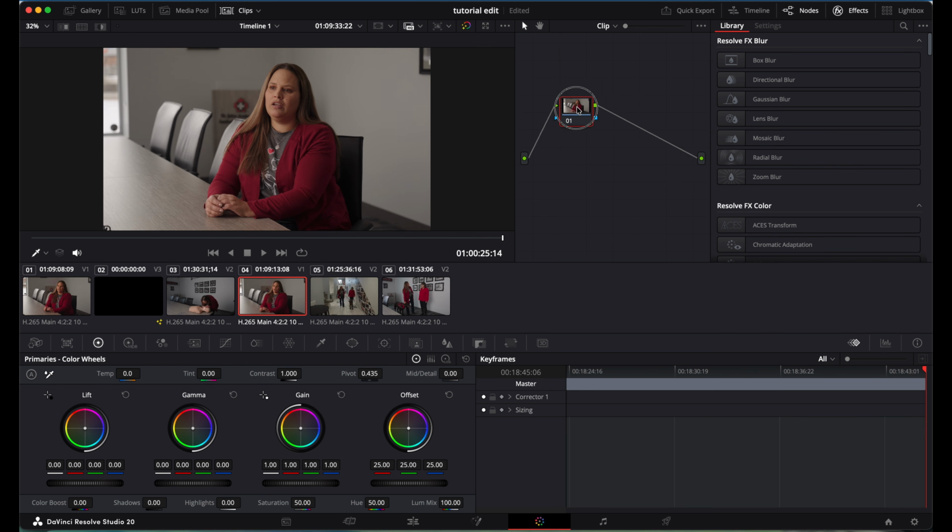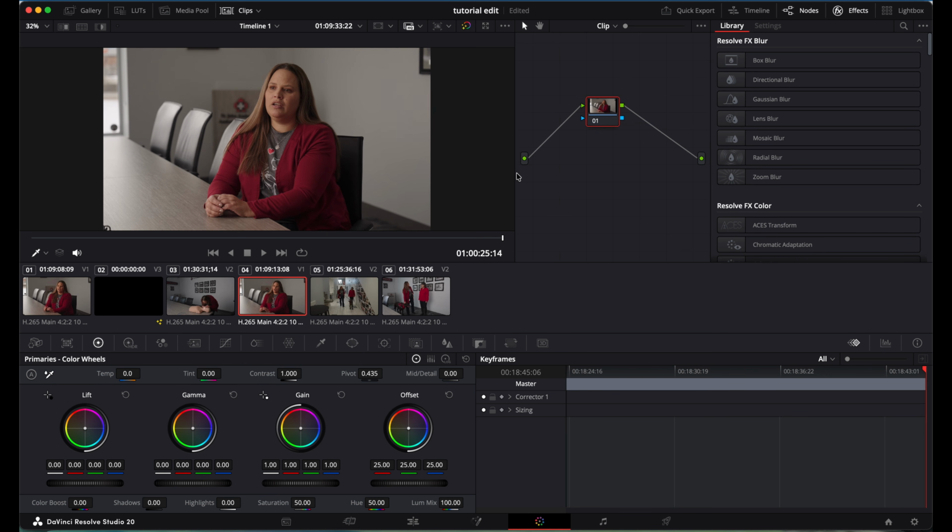So this section here where my mouse is, this is called a node, okay? There's not too much I want to get into in this for now, but what I want you to know is that you can add as many nodes as you need to layer up colors and effects and different things, but we're just going to do some simple basic adjustments, and we're going to stick with one node for now, just so it's not overwhelming.